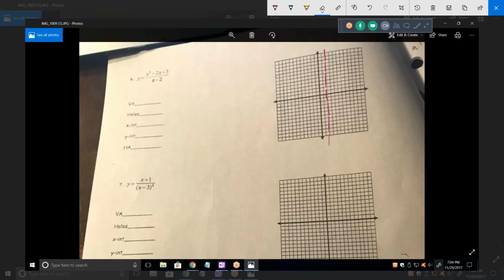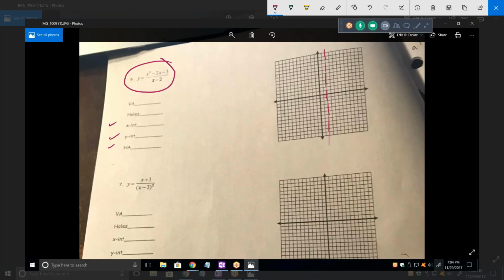So, what do we have to do? First of all, that's vertical asymptote, holes. What's that say? Well, x-intercepts, y-intercepts, horizontal asymptote. This is a hard one because that doesn't have a horizontal asymptote. What kind of asymptote does that produce? There's a vertical asymptote, but no horizontal asymptote. But there is a slant asymptote. Oblique. There's an oblique asymptote.